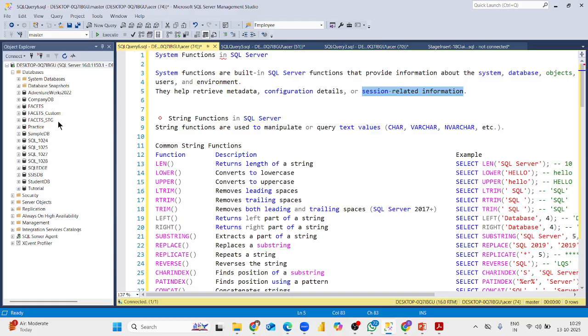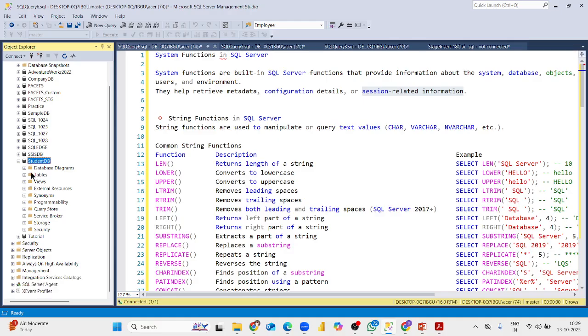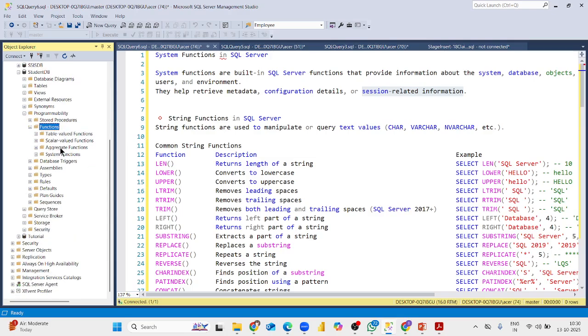Let's understand what different types of system functions we have. Let's go to our database, the student database, whatever we have created. Under the student database, to look for the system functions, we have to go to the database, then Programmability. Under Programmability, you will see the folder called Functions. Expand that Functions folder, then you will see the folder called System Functions.